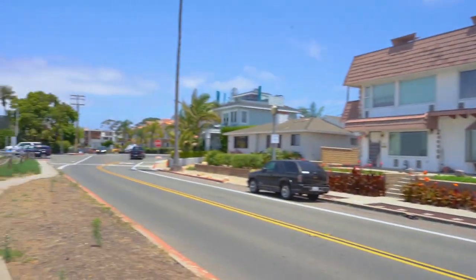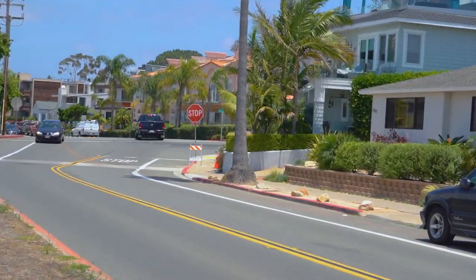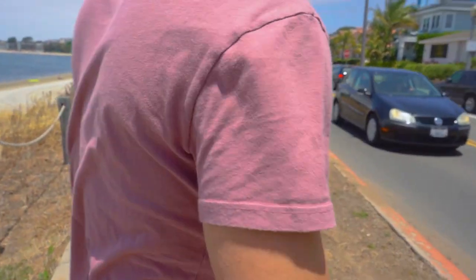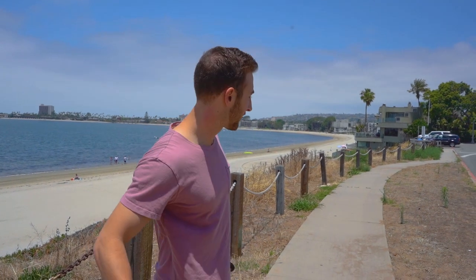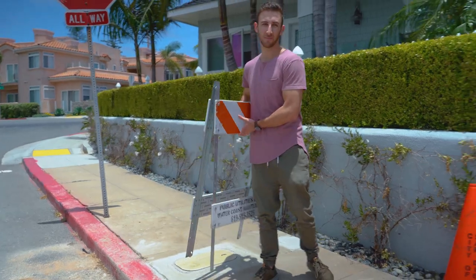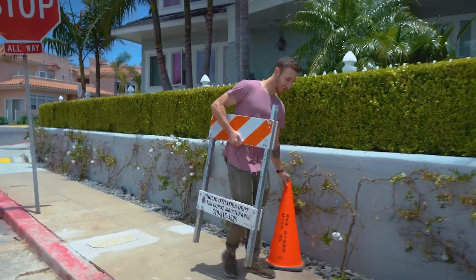We found this sidewalk, and what we're going to do is take that roadblock sign, put it right here in the middle of the sidewalk, and then we're going to ride through the sidewalk — and instead of stopping at the sign, we're going to spread right through the dirt, right around it, and keep going. We got our props. Sam, that's not yours. What are you doing? Set design.